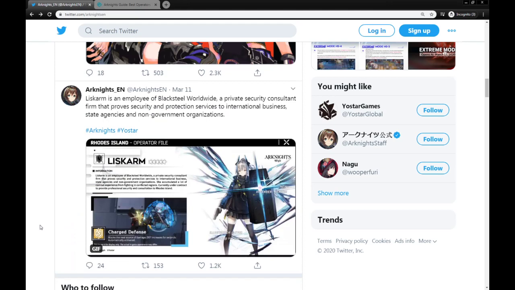And finally, we also have a showcase of Liskarm and a little bit of lore written there alongside her animations. The lore says the following: Liskarm is an employee of Blacksteel Worldwide, a private security consultant firm that provides security and protection services to international business, state agencies, and non-government organizations. She accumulated a lot of combat experience from fighting in conflicted regions. Currently under contract to provide professional security and consultation to Rhodes Island.